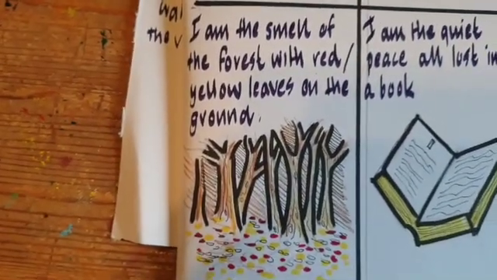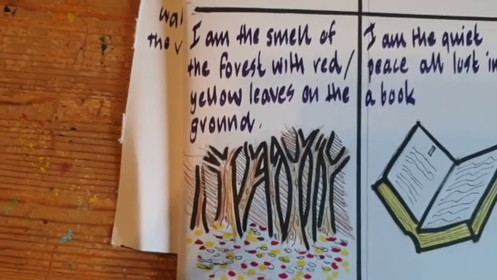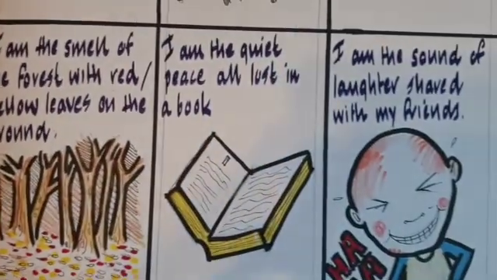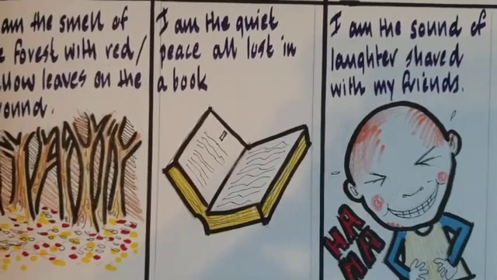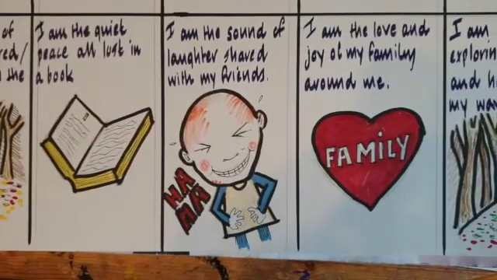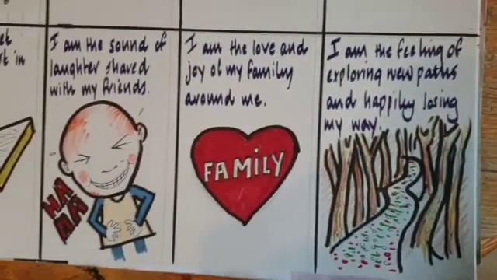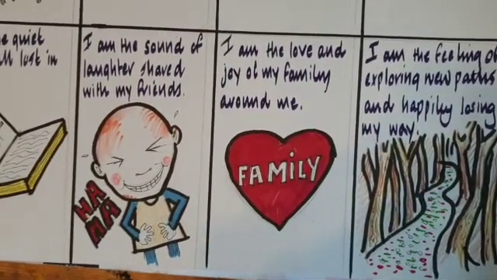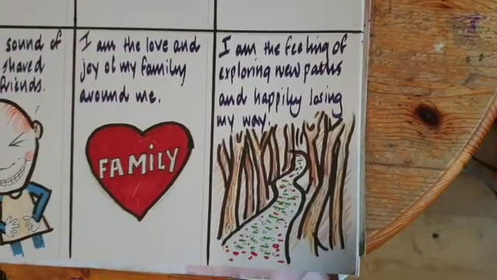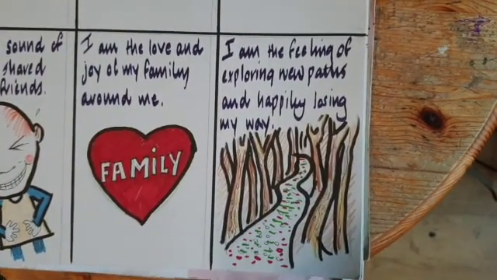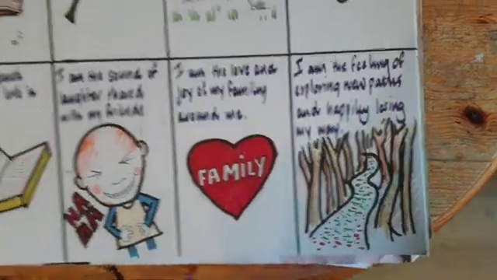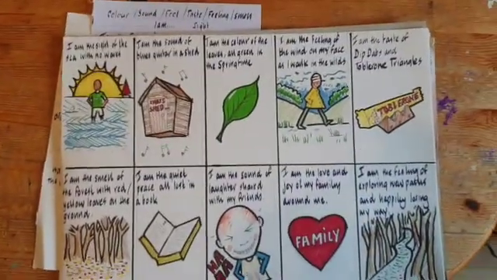I am the smell of the forest with red, yellow leaves on the ground. I am the quiet peace all lost in a book. I am the sound of laughter shared with my friends. I am the love and joy of my family around me. I am the feeling of exploring new paths and happily losing my way. So that's my final poem.